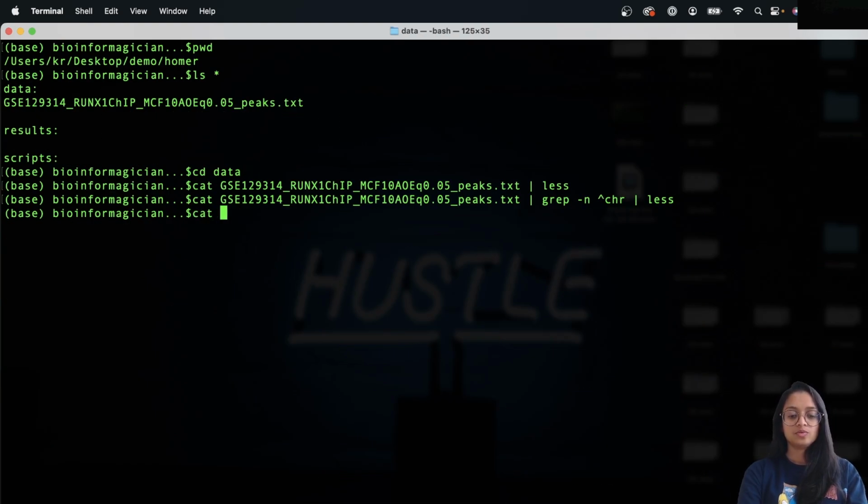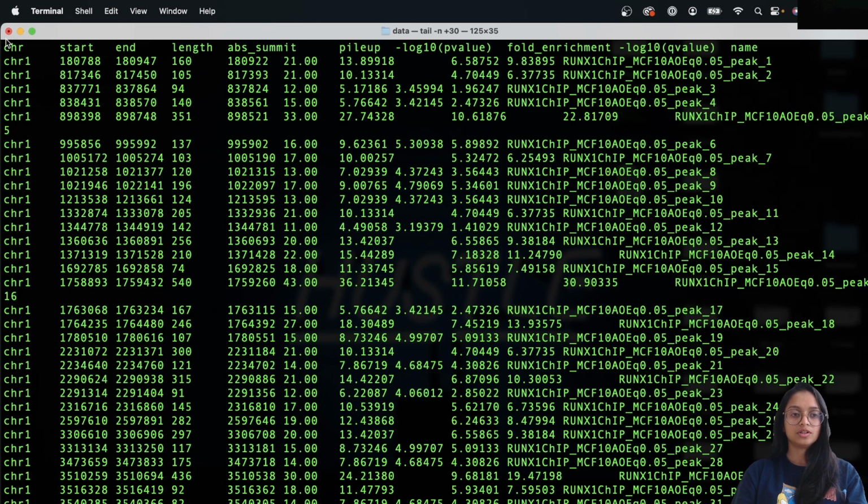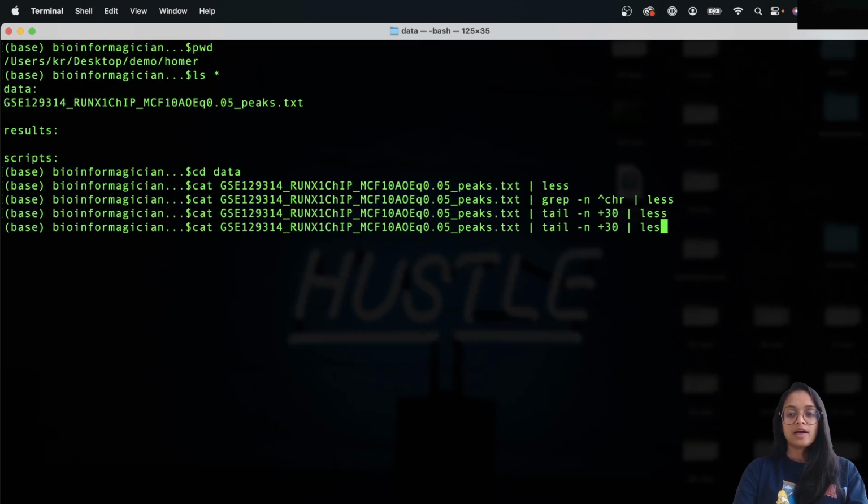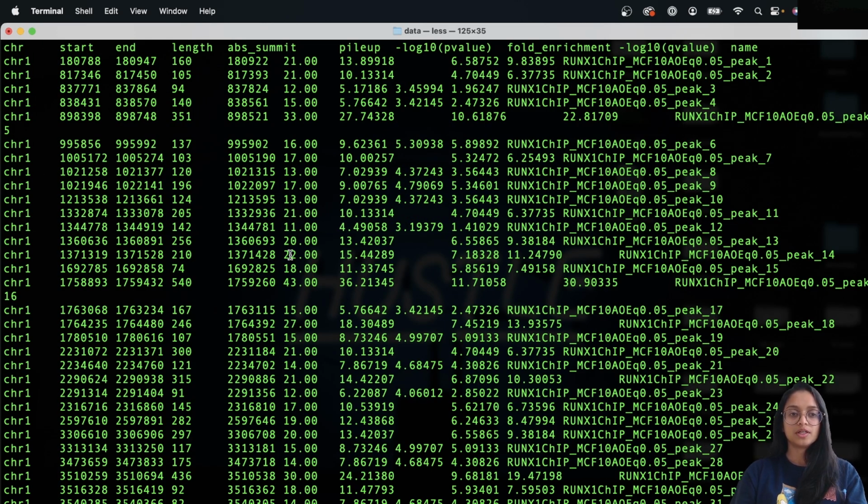So what I'm going to do is use the tail command to get everything after the row 30th, including the row 30th. So as you can see, we've got rid of all the lines above. And once we do that, I'm going to use a cut command and choose the first 3 columns, and let me count the number of columns so that I know which columns I need to pick. So this is column 1, 2, 3, 4, 5, 6, 7, 8, 9 and 10. So I need columns 1 to 3 and column 10.